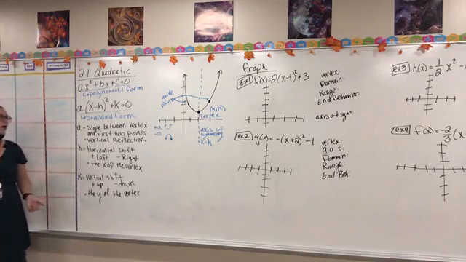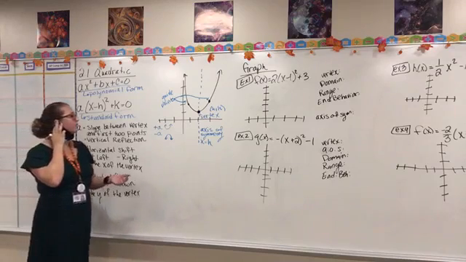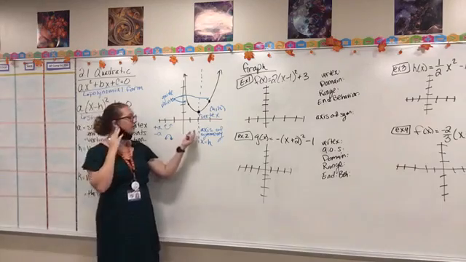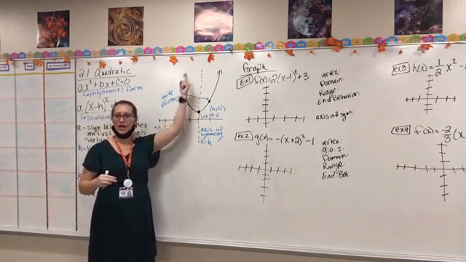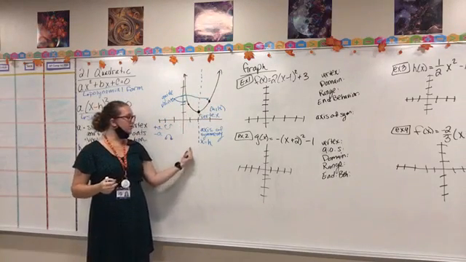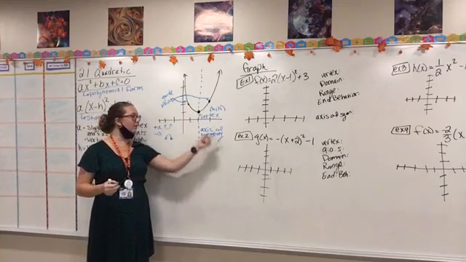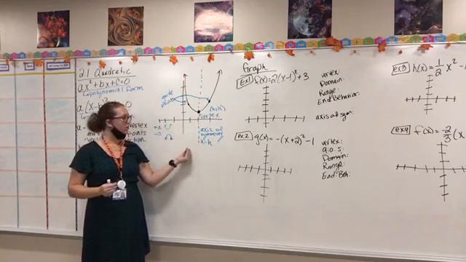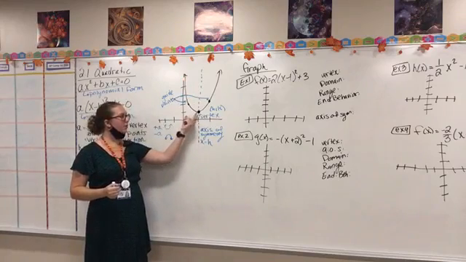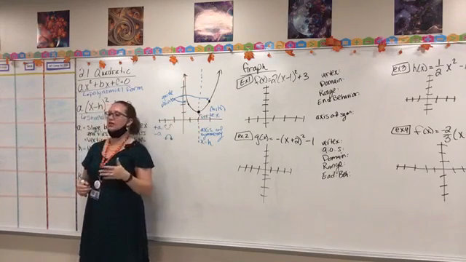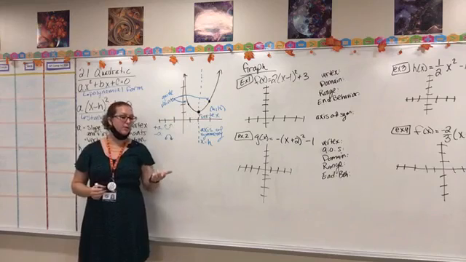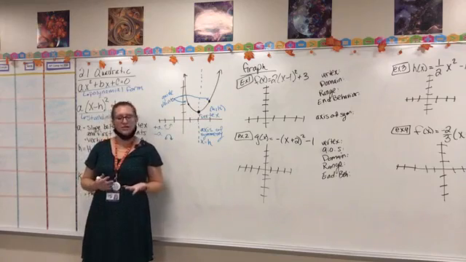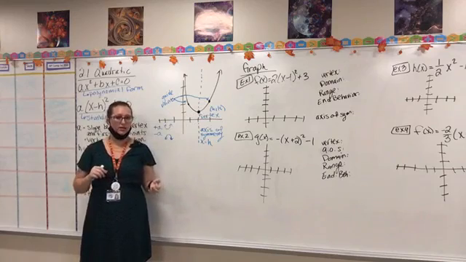So when you have a graph, you have your axis of symmetry, which is through the vertex. The axis of symmetry is x equals h, whatever that h value is in your vertex. Your vertex is always that middle point. Your vertex is always going to be your minimum or your maximum. So if you're given a problem and you're asked to find a minimum or a maximum, it's always going to be the vertex of your quadratic.